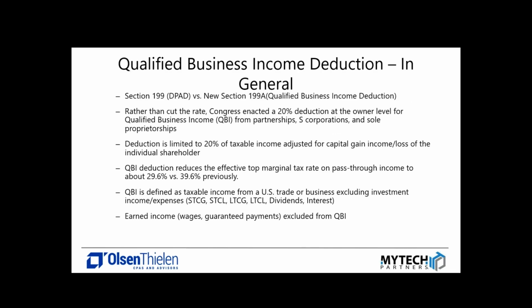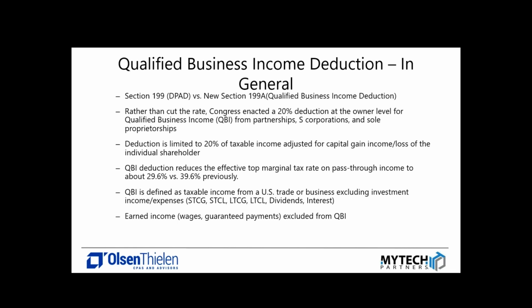Here's that 20% deduction. Because Congress reduced the corporate tax rate, many businesses in the United States are organized as either partnerships, S corporations, or sole proprietorships, where the entities themselves don't pay tax, but the owners do. It passes through the income to the owners, and the income is taxed at the owner's rate. So because they reduced the C Corp rate, Congress had to do something to address this to avoid everybody becoming a C Corp. So what they did, they enacted this 20% deduction on qualified business income.